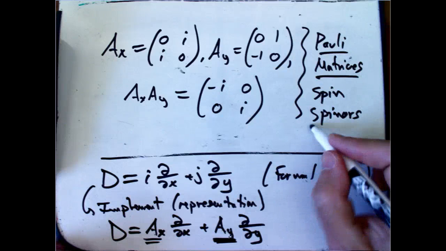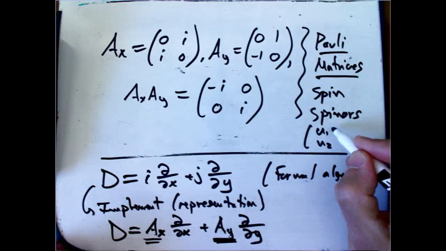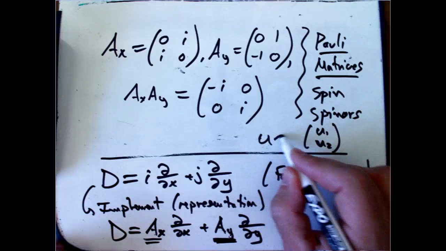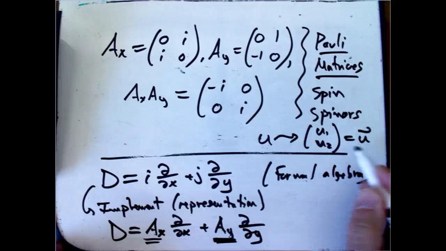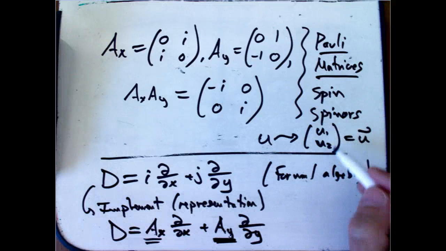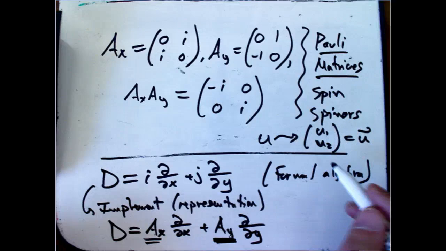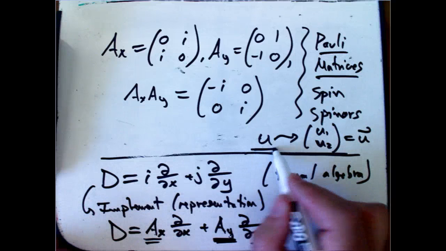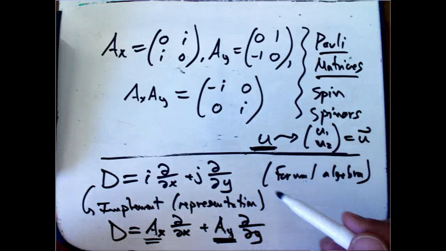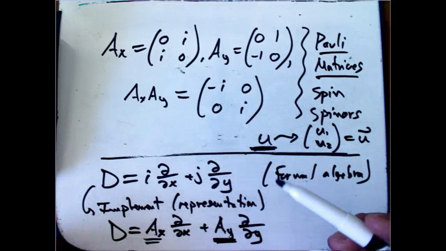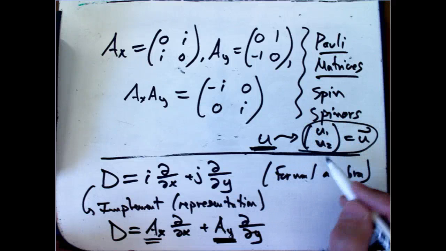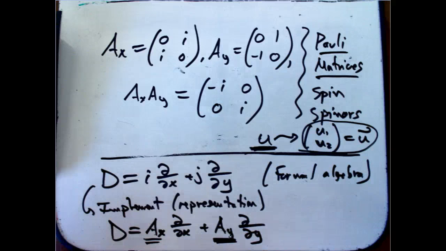And this guy, U1, U2, this fact that we had to take what we thought was going to be just an ordinary function and turn it into a vector with two components, and complex components at that, is the realization that when you do physics, for example quantum mechanics, you have to take a wave function and, to incorporate what really happens in what's called spin, quantum mechanical spin, you have to turn it into a two-component gadget, or sometimes three or four or five or whatever, but this is the simplest way, okay?